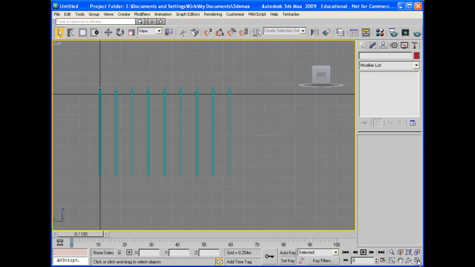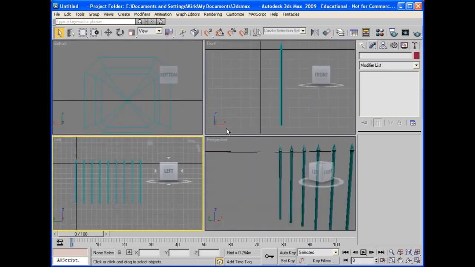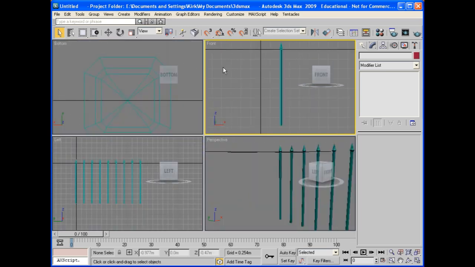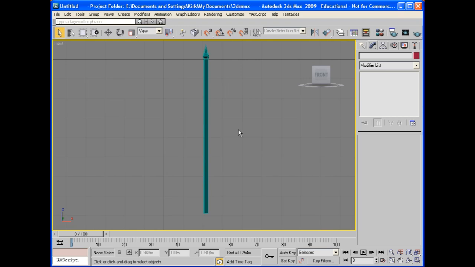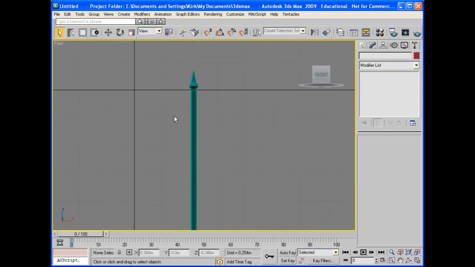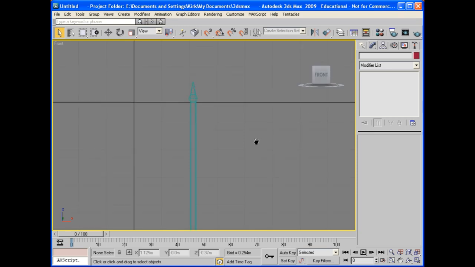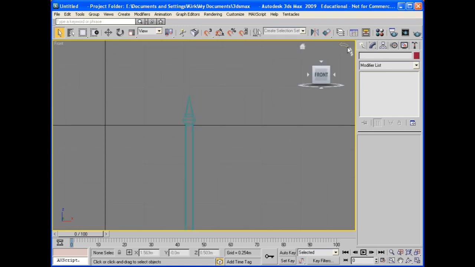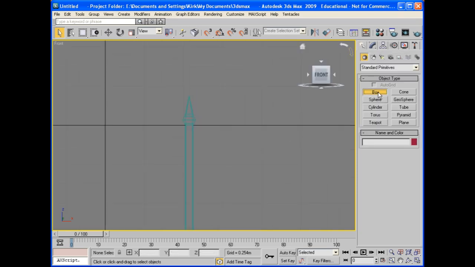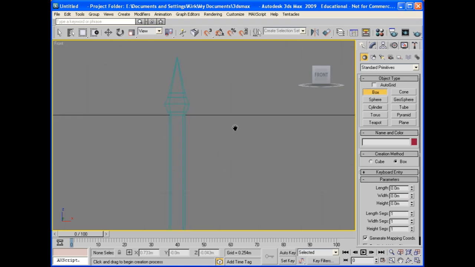All right. So I have all of these selected. I'll go in from a side view this time. Front view looks great, so I'll go in from there. And what I want to do this time, first let's do a wireframe view, is I'm going to add another object. So I'll create a box. And I'll zoom in here a bit. This box somewhere around here, I'm just going to create like so.